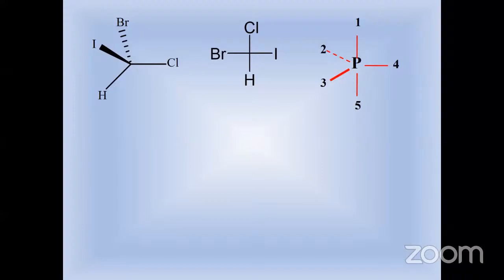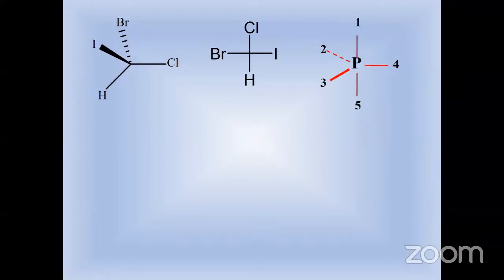So this is again an experiment on chirality, and I won't be able to show you exactly how the experiment is done, but just to give you a broad introduction, we all have studied that a tetrahedral carbon atom having 4 different substituents is chiral, because it does not superimpose on its mirror image. One of the points that I would like to highlight here is that a pentavalent phosphorus having the trigonal bipyramidal geometry is also chiral.